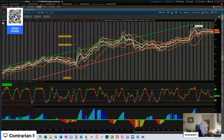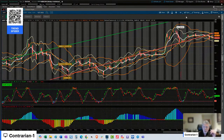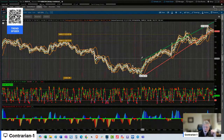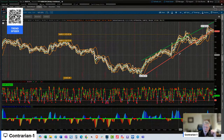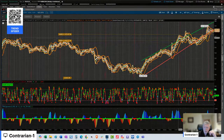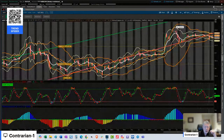Okay. So you should be seeing my screen. I am sharing a chart of the US dollar. And the dollar, let's go to a 4-hour chart first. You can see that I drew these upper band of resistance, lower band of support quite a while ago now. Kind of looks like an Italian flag with the white in the middle. We blew through the upper band of resistance on multiple occasions now. And last week, we broke down on the dollar. So it's going to be interesting to see whether or not we get a continuation move lower here.